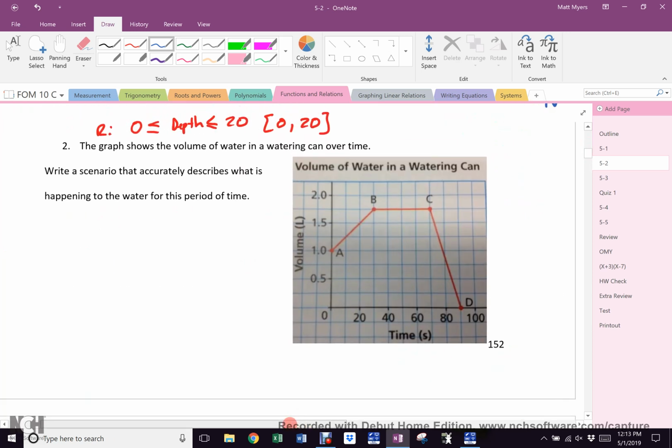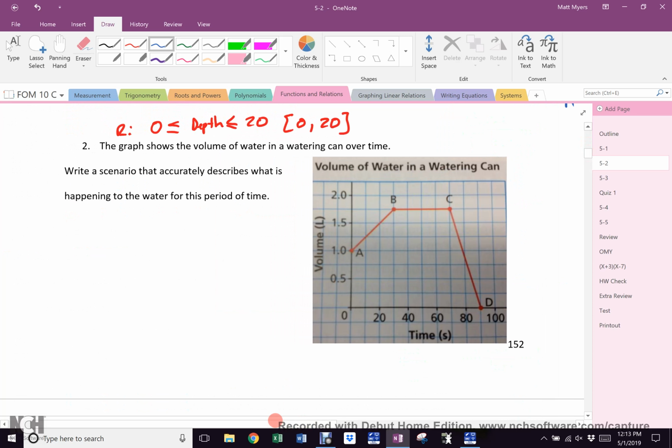Now, we are going to do the opposite thing here. Here is a graph. Write me a story. Is this English class? No. Am I going to give you extra grades for having an introduction, for having conflict? Person versus person, person versus himself, person versus environment. Am I going to give you extra points for having rising action, a climax, a denouement? No. I just want to know what happened here. Talk to your neighbor. Figure it out. Go.